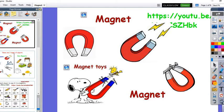Look at this picture. What did you see? Some kind of object this magnet can pull. What kind of object did you see? Yeah, look at this nail, iron, metal. These are all pulled by the magnet. And if it is another object, it will be pushed. Okay, let's go for the next slide.